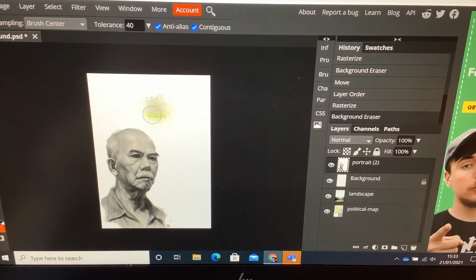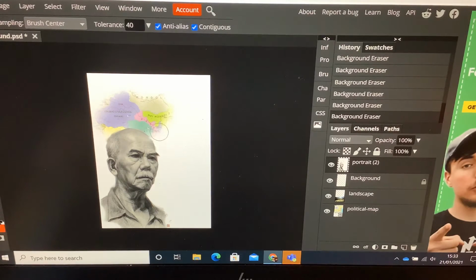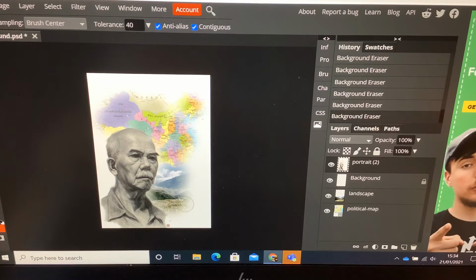I can just sort of erase, and then what I've got is this nice map appearing, and where I want it really to appear I can just hit it a little bit stronger, but I can have it sort of fading out. So it doesn't have to be a solid background, and I've got this nice white background. So it's a little bit of a happy accident. When I was playing about with this, I discovered, oh, this is what I could do.